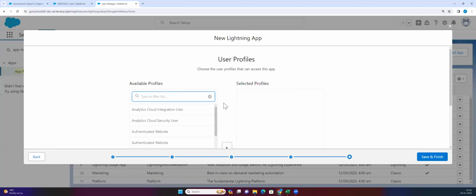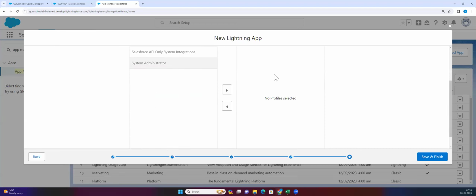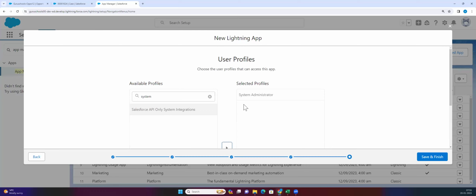So on this page, you can give them access. Okay. So we will give access to system admin. Why system administrator? Because our profile is system administrator. By default, when you created your Salesforce developer org, Salesforce has by default assigned you this system administrator profile. So if we don't give access to that particular profile, even we will not be able to see. That's why we are going to give access to the system administrator. Okay. Now everything is done, everything is completed.